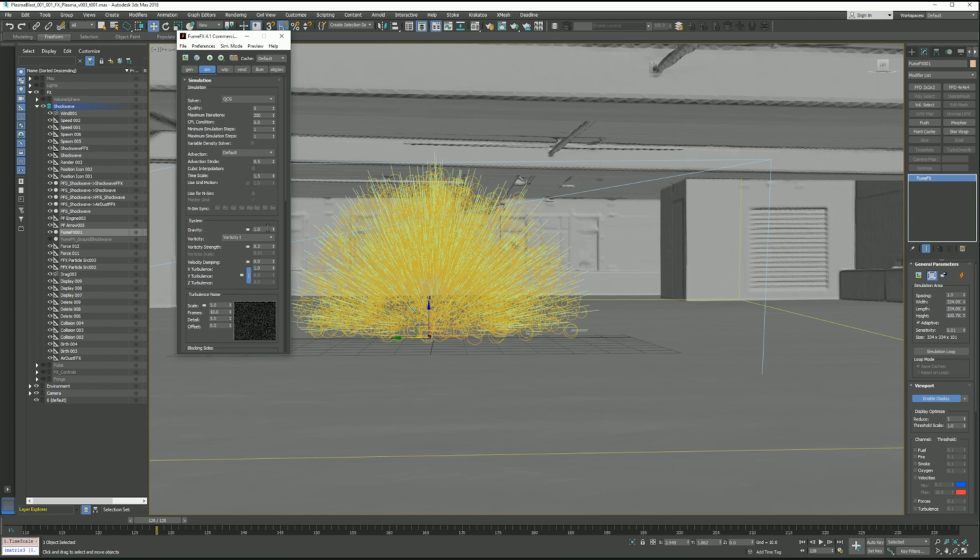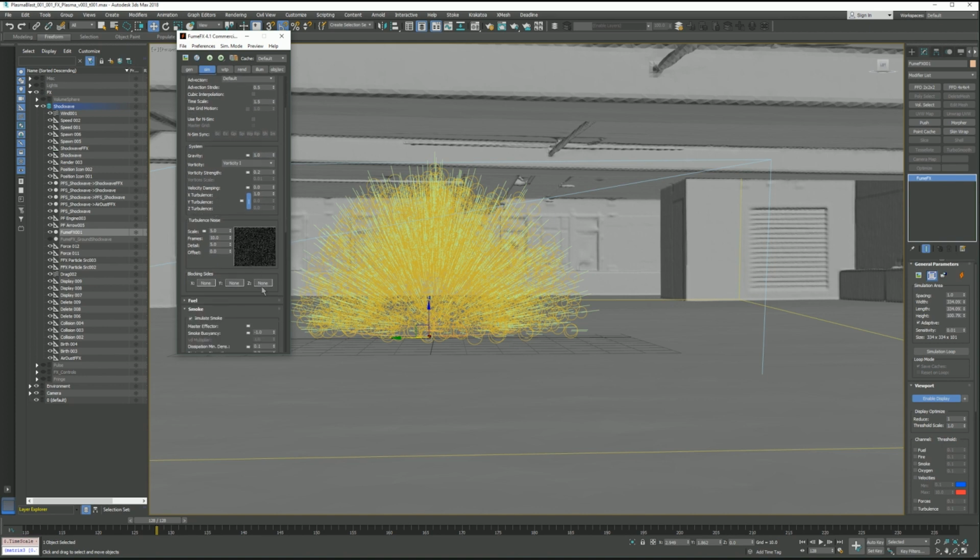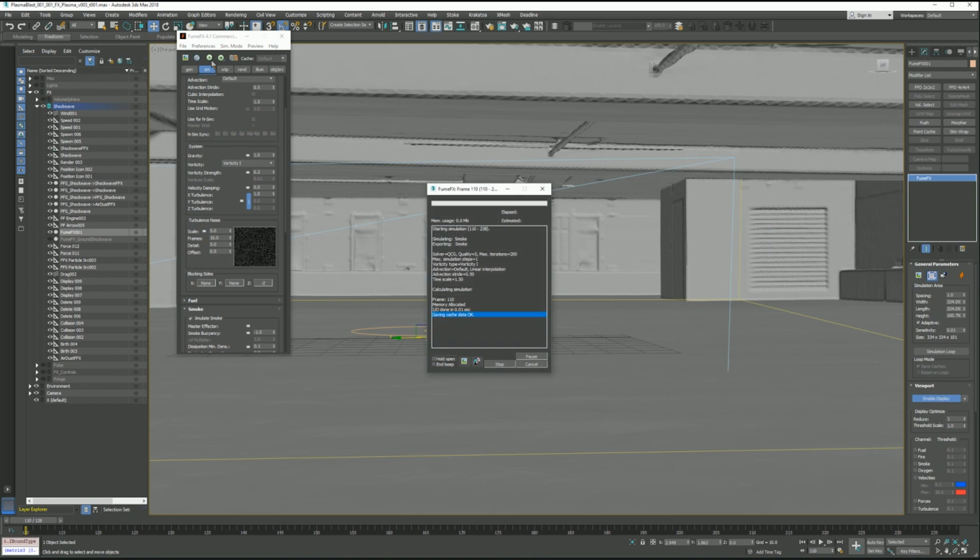So it doesn't matter too much, but turbulence to 1. Detail, always put to 5. 1.5 scale for time scale. Just random values, it doesn't really matter at this point. I just want to have a little bit of turbulence, and I know it's going to be fast moving, so I'm putting that value up. The other thing is blocking sides. Let's make it collide with the ground. So that's it. I just want to quickly add those values in.